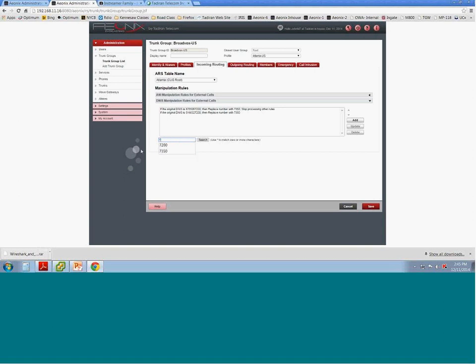Say I just wanted to see calls that are going to tech support, for example, which is the 7300 DID. I can put in 300, and I see the calls that are going in. Actually, in this case, it's the DNS ending in 7300, and I can see where that's being routed. The search is not just in the incoming routing; it's in a lot of different spots in Aeonix now. It makes it a little bit easier for you to find stuff.